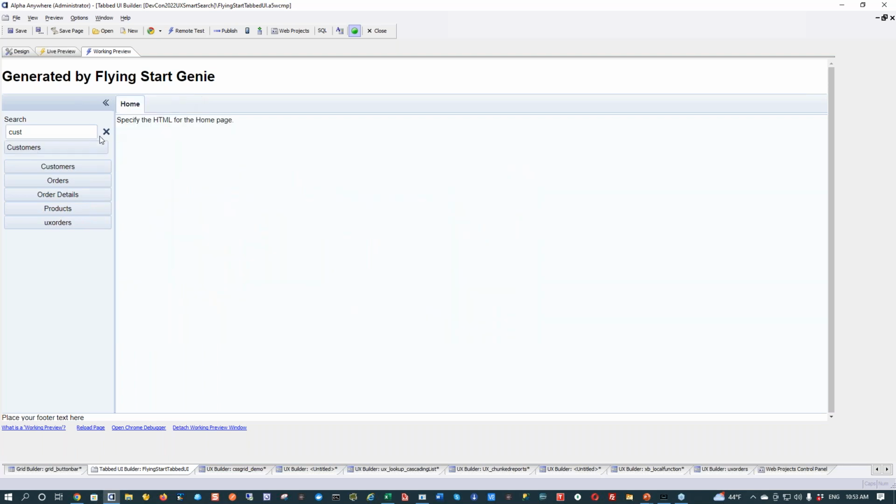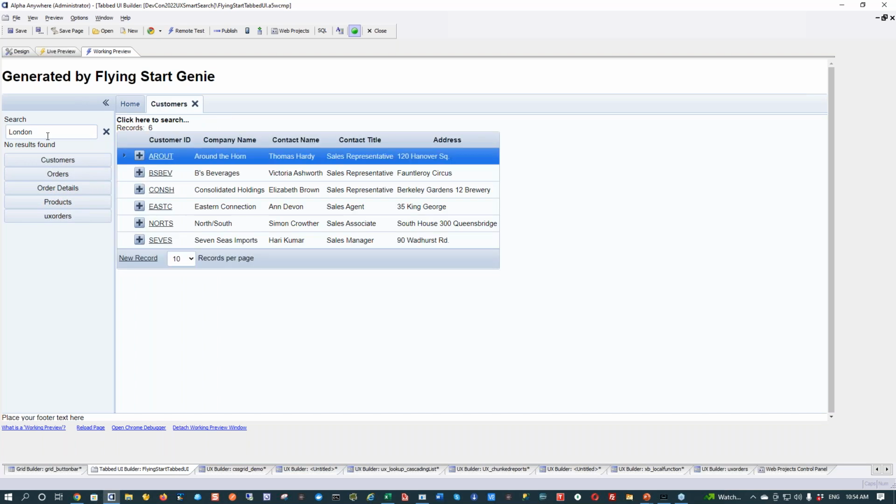But what I can also do in the smart search is type in values, and you'll see that if I type in, say, London here, and then press enter, I think it's got to be London with a capital L. So now what happened is the smart search said, oh, London is a value in the customer grid. So I'm going to open up the customer grid and then just show records for London.